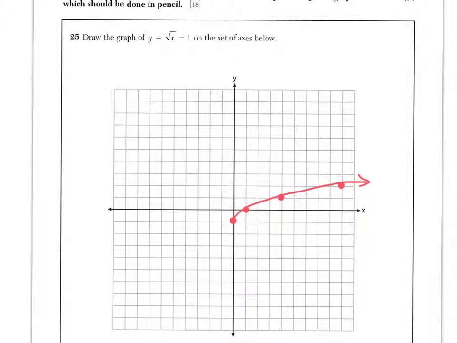Some of you also might recognize that this equation here is the parent function of the square root of x shifted down one space. But either way, you need to make sure that you have points on your graph. You can't just draw a random line or a curve across the graph. We need to see key features, and also the arrow at the end and the starting point are all very important. So if you drew it just like this, you could earn the full 2 points.